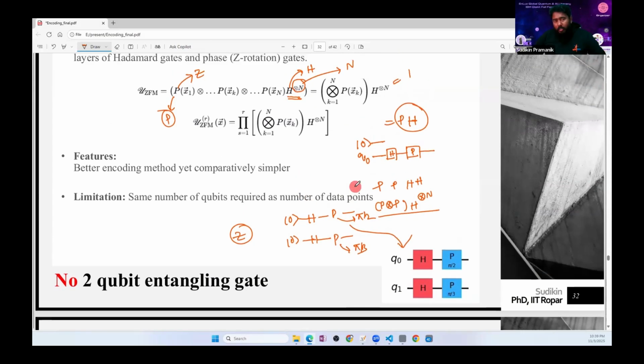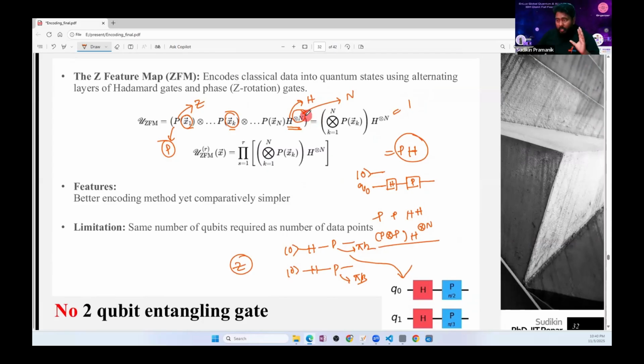So what is my x1, xk? Remember that 1000 price of the shard, 500 price of the shard, we normalized that, converted it into an angle and put that. That one is my x1 and xk. I hope it is clear. So this is your Z feature map. It's a very popular feature map, ZFM.